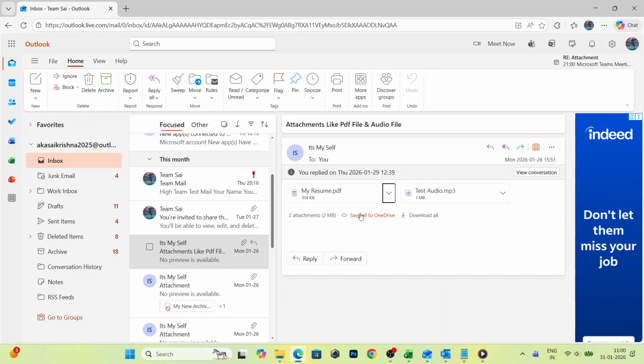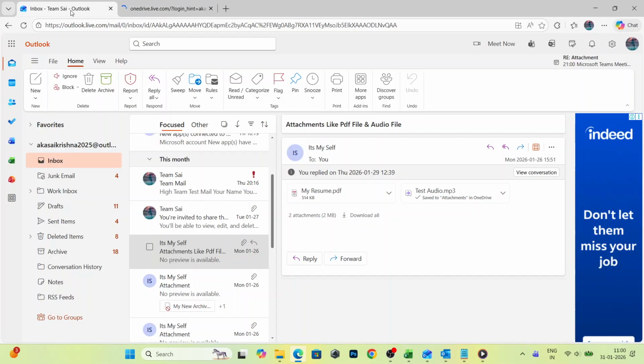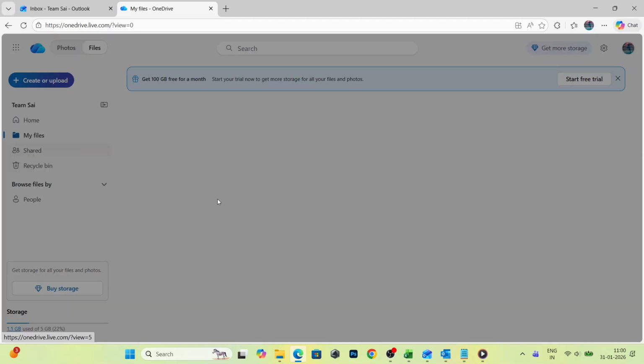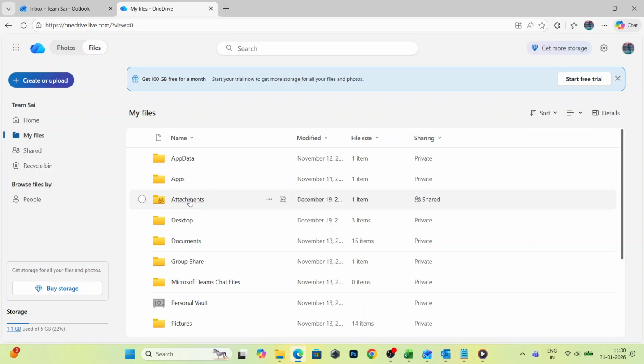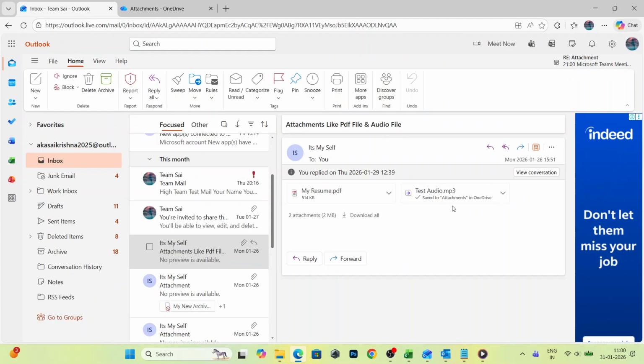The file is automatically placed into your OneDrive in a folder called Email Attachments. That default folder keeps everything consistent, so you always know where your saved files are going. After saving, you can head to OneDrive and look for the Email Attachments folder to confirm the upload. From there, you can organize your files the way you like, such as moving them into project folders or renaming them for clarity. If you rely on the OneDrive desktop app, give it a moment to sync, especially for larger files, so everything is backed up and available on your other devices.